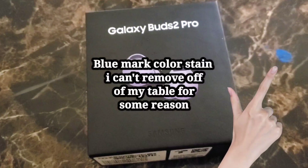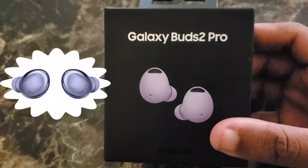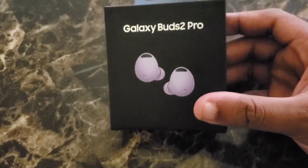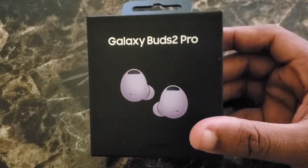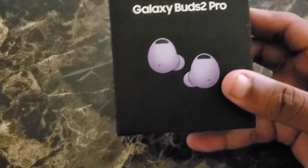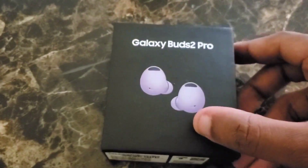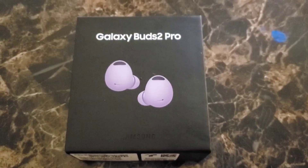I don't know what Samsung did this time, because I did not get the first Galaxy Buds Pro. I was trying to, but I was seeing these same pairs at Walmart for like $222, and I figured my budget would not allow it. So I used an installment app and made four payments of a couple bucks, and I got these — because I always wanted them since I have a Samsung Galaxy S10 Plus from 2019, which is still a very, very great phone. I always wanted to get Galaxy Buds to go with my Galaxy phone.